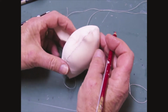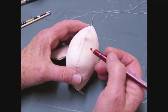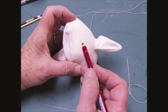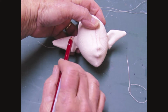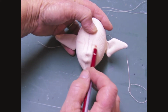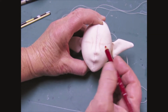Now you can turn it upside down to see if you can get it the same on the other side. So half a centimetre in and curving in the same way, and we want from the top of the ear, it will be where the eye is going to go. So that's how you work out where the eye goes.